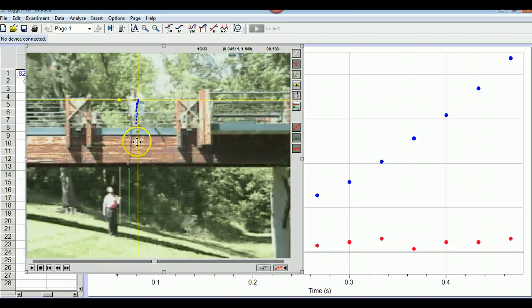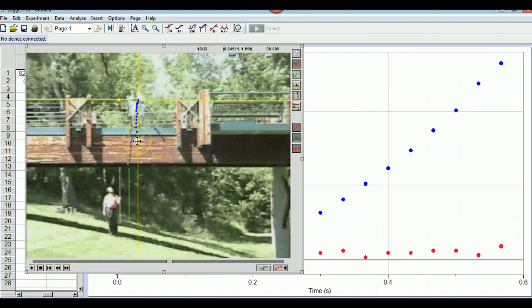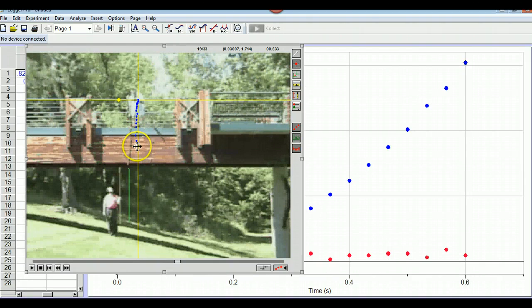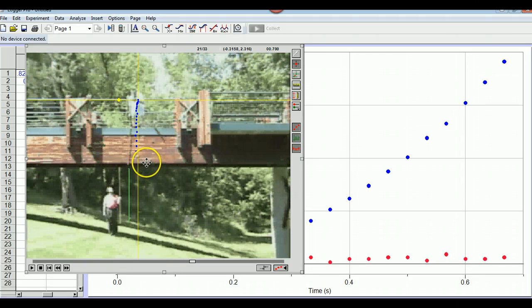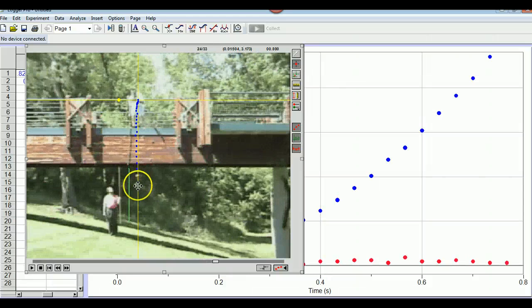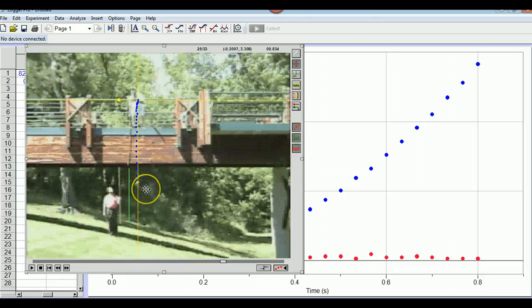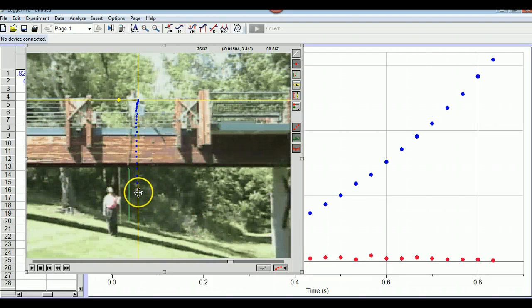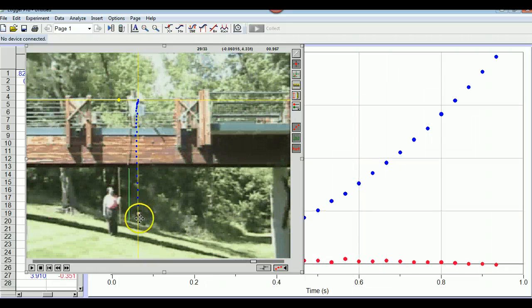The one nice element of this video is the ball is just about the right size to set your data point on. With larger objects, you have to try to pick a point, like the front of a car or the side of the ball. Here, with your data point, you can just try to cover up the ball picture. Now you should notice that every time I click a data point on the picture, I get a corresponding data point over here on the graph. I'm just going to do that until I'm pretty much close to the end of the motion.